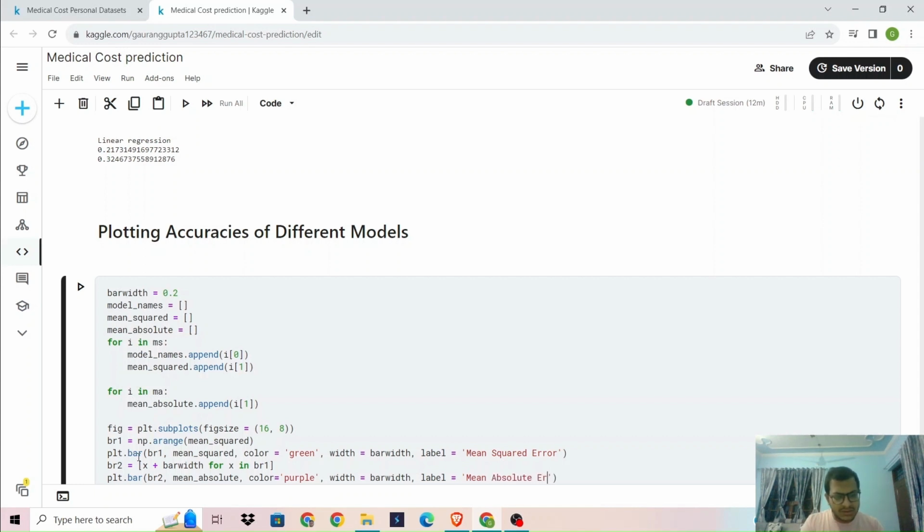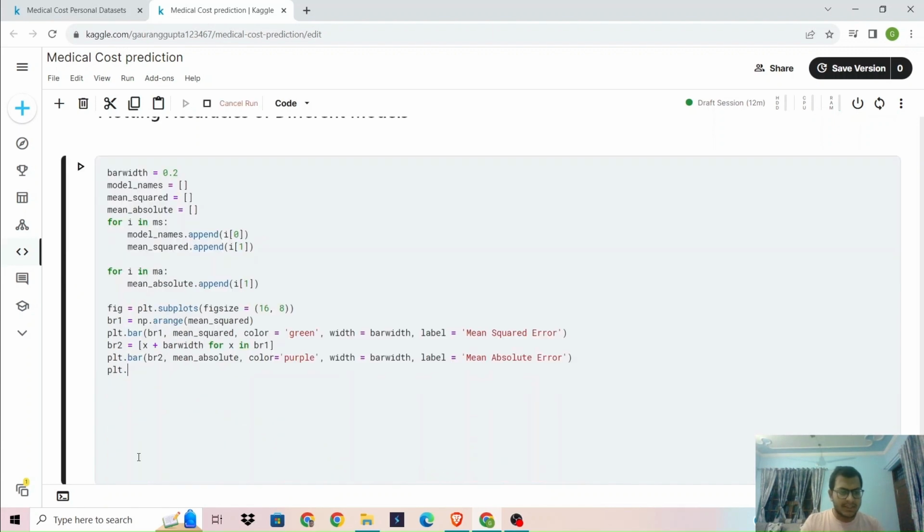Then plt dot x label will be models with a font size of 16, and plt dot y label will be the loss, font size will be 16.